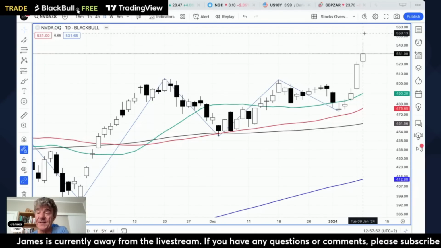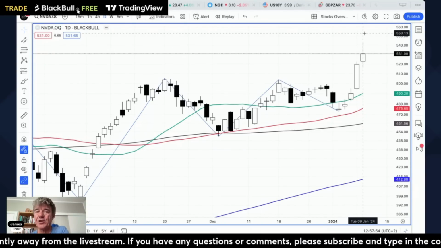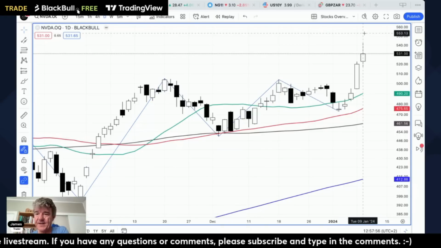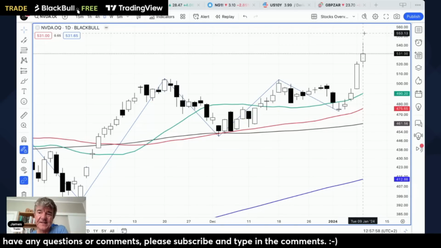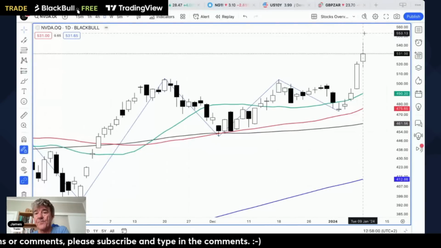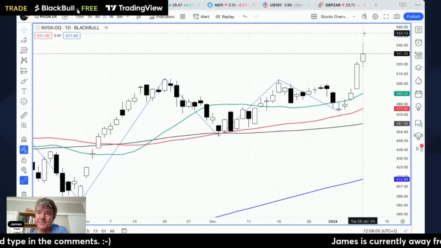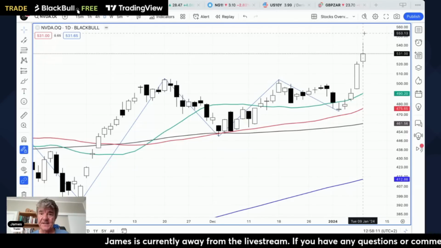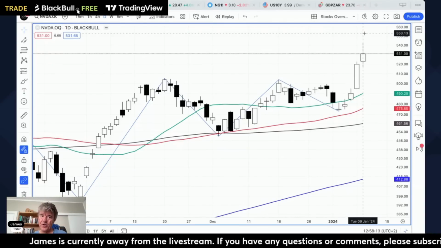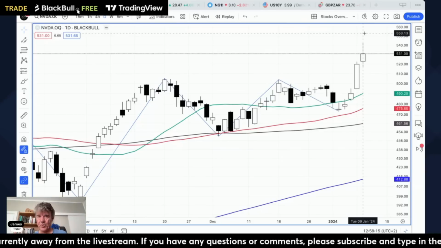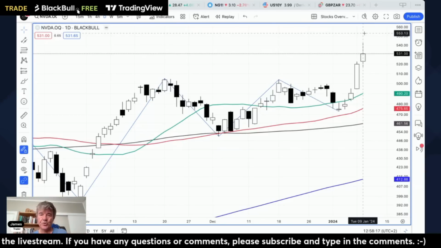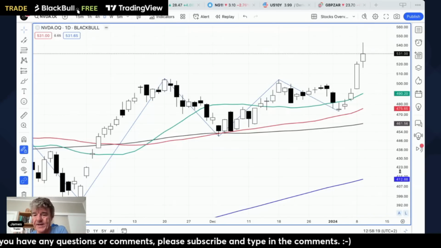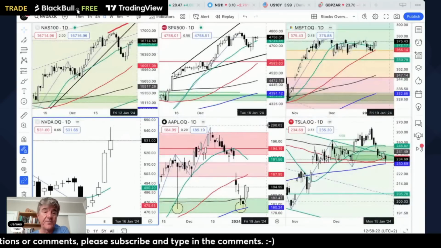If that does happen, what I will consider is exiting my long hedge position at a profit. If we get to 560, that'll be a $30 profit on my long hedge and a $60 floating loss at that point on my short hedge. And I might consider then adding another short trade. Let's say it's 560, taking profit on the long, adding another short, and riding the whole bunch down, both the shorts at that point. I don't know how I'm going to play it, but I'll do that with members as we go along.